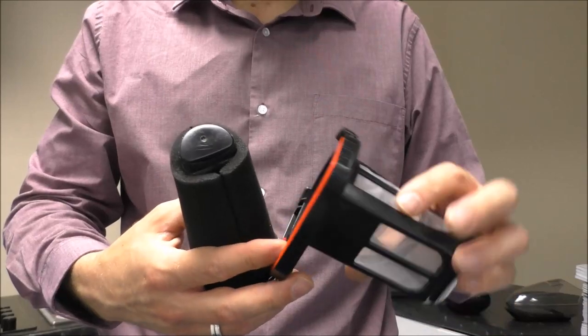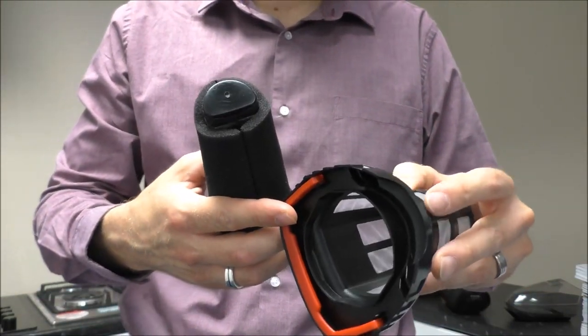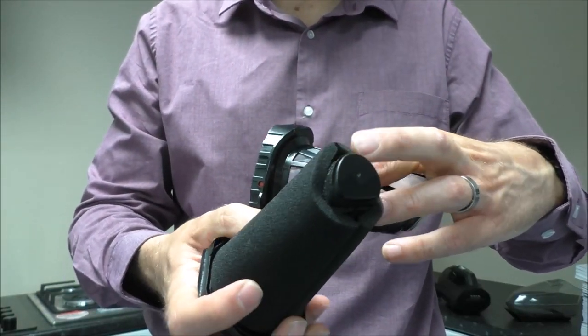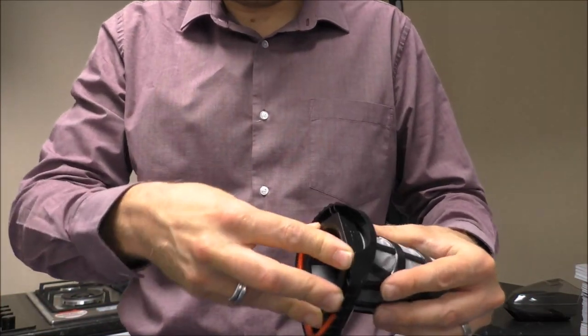A couple of parts to it. You've got the outer part. Again, just use a paintbrush, or you can rinse it if it is very dirty. And the same with that, it is a foam filter. And then to put it back together, it just slots in like that.